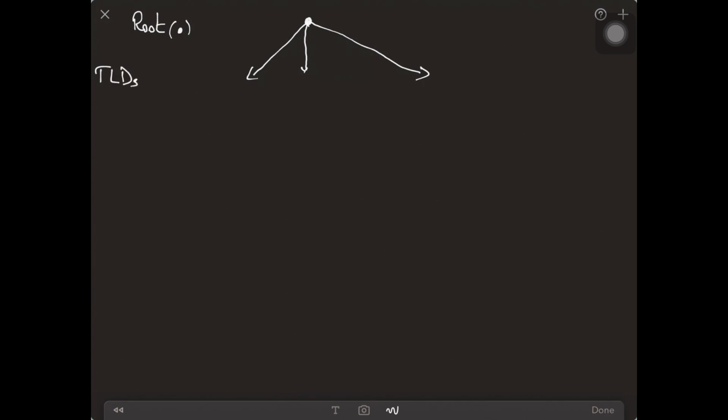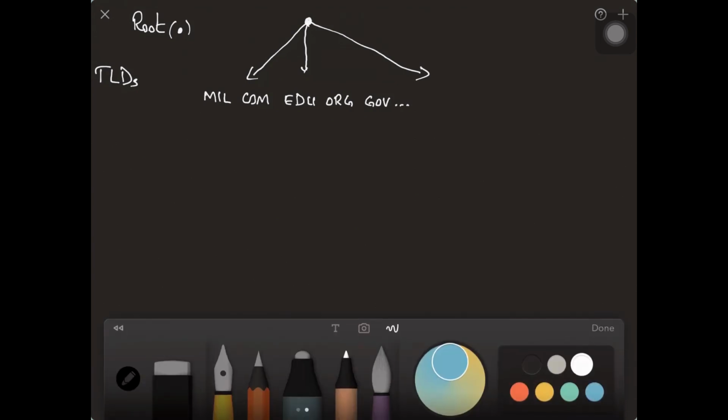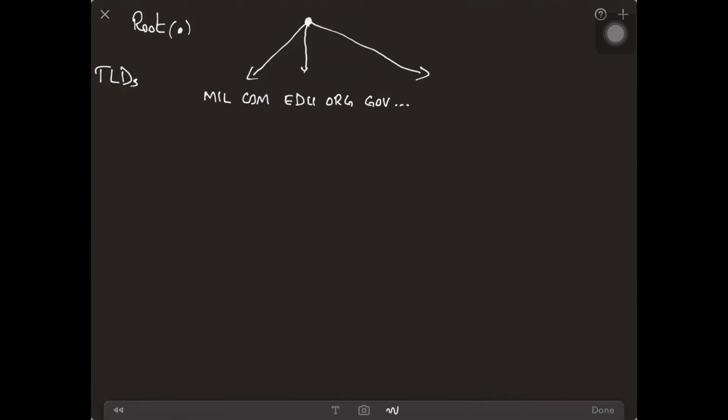Well, dear students, there can be generic top level domains like MIL for military, COM for commercial organizations, EDU for educational institutes, ORG for non-profit organizations, GOV for government organizations, and so on. So these are called generic top level domains, GTLDs.